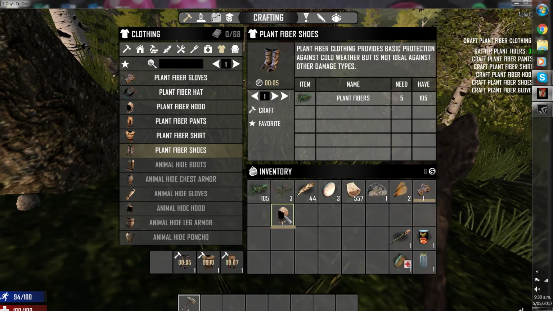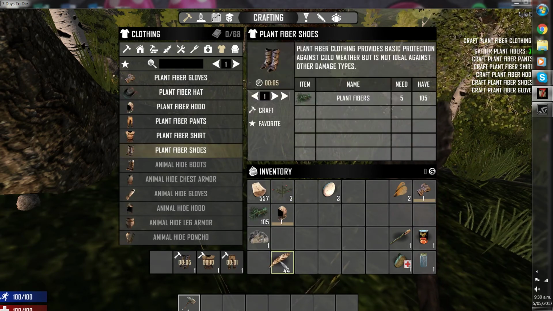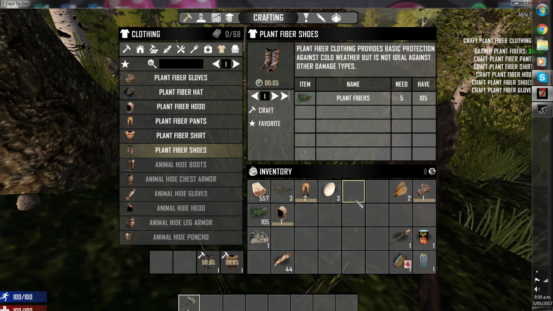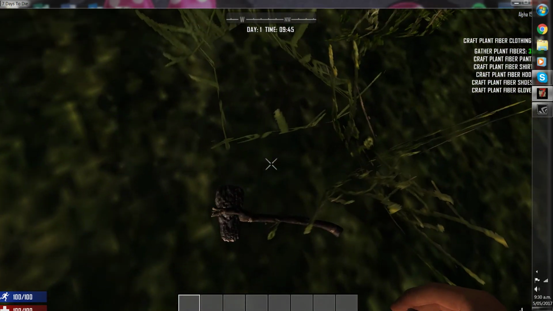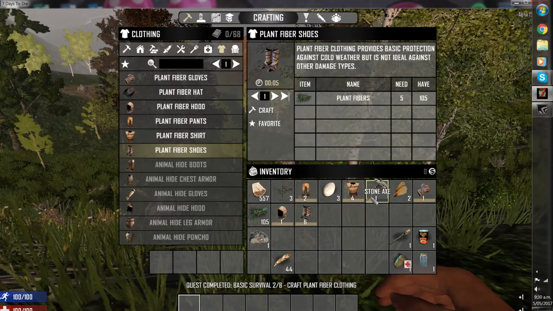Okay, now I like to have my stuff in a certain way. I like to have my wood, my plant fibers, and my stone in this row, and then my arrows down here when I get them. Oh, don't hit Q. I have to go find it. It's up here.